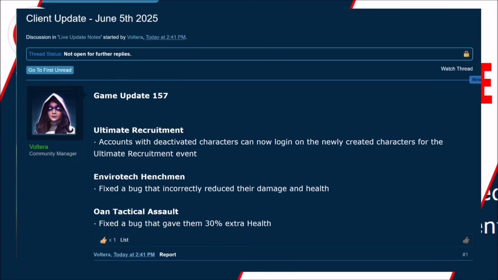I don't usually make videos about every game update, but when there's something important in the game update, usually I'll try to make a video about it. In this case, there's a little bit about the Envirotech Henchman, but before that, there is the Ultimate Recruitment event that has been going on right now. I didn't make a video about that just yet, I just couldn't find the time.